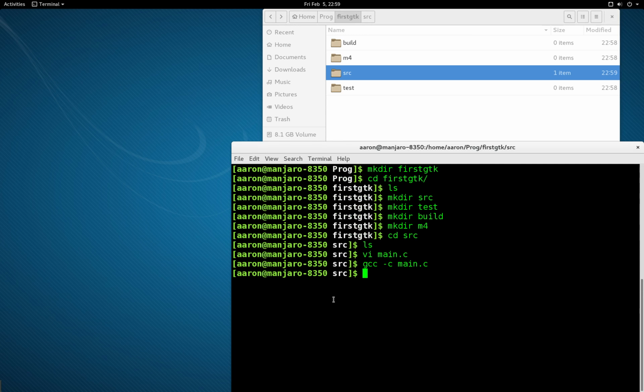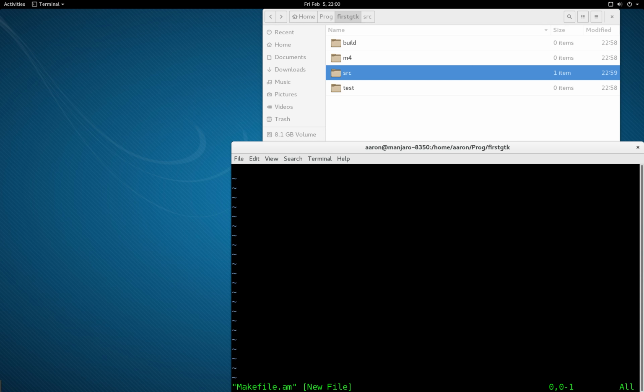So the next thing I do is create an automake file. The automake file is created in the root of your project, in this case our first GTK folder. We call it Makefile.am for automake. There's just a couple of lines that we need to start this with.